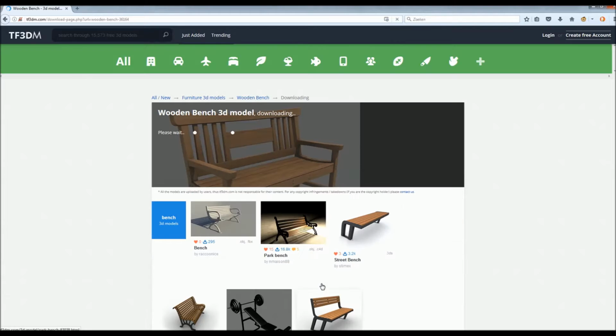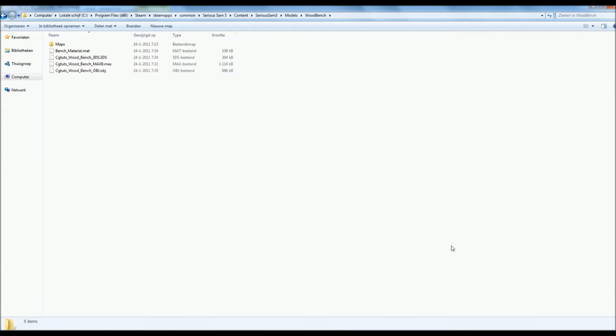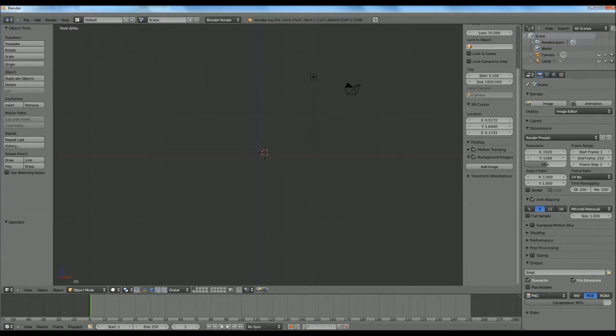It should be mentioned that it needs a specific file format. I usually use the OBJ file format, but you can use any file format that Blender supports. Once you have downloaded the RAR file, use a program like 7-zip or WinRAR to extract it, like I've done here. Now let's go into Blender, which I've already opened here.